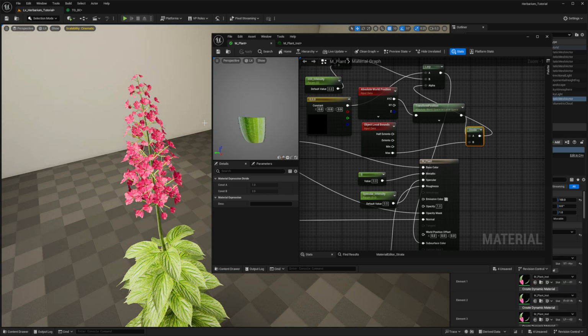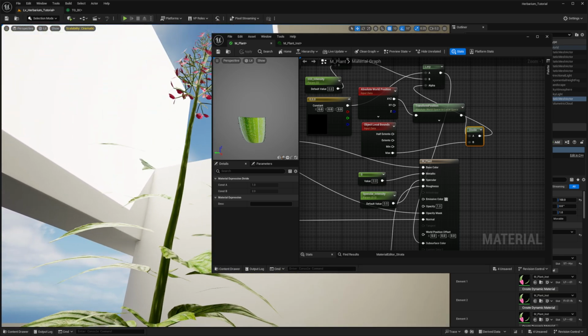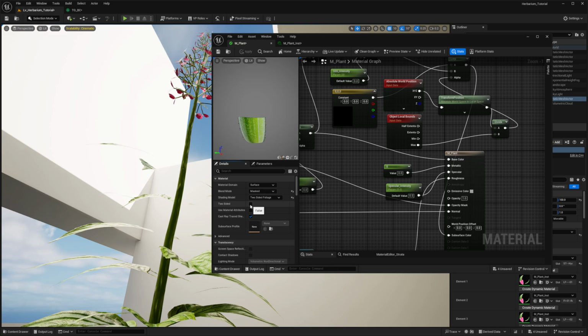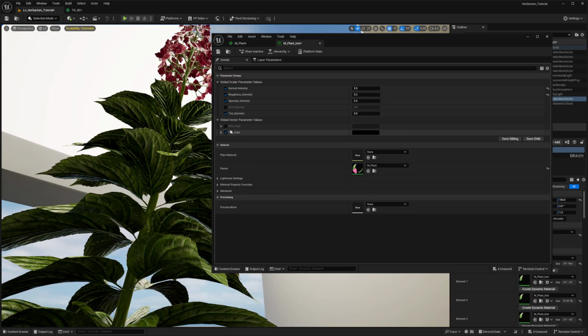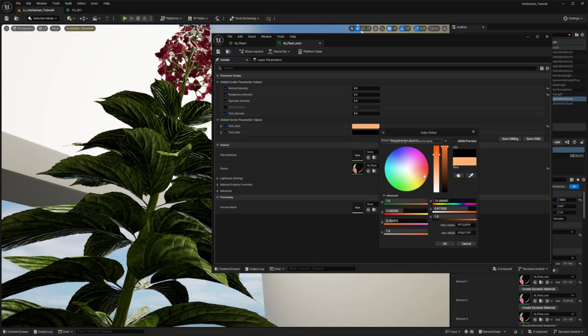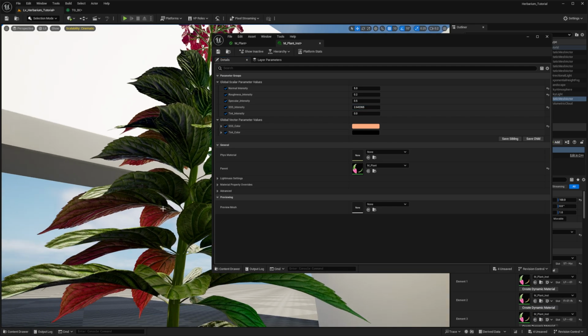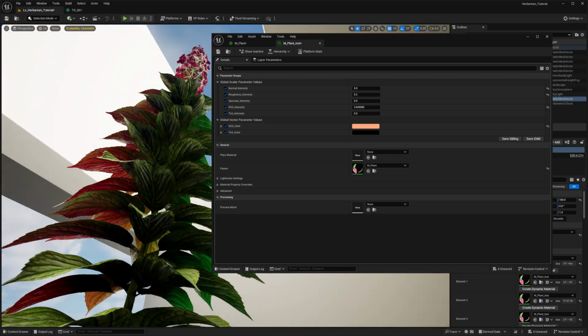Now this still needs a bit of tweaking. This is a bit of an odd one: even though you switch this over to a two-sided foliage, you still have to click this box, otherwise it won't work. Once we press apply, we should now be able to see the effect that we added. So I'm just going to set the subsurface color to maybe an orange or something like that. And now we can actually play around with the tint. You see how over there it's turning red? That's kind of the effect that I was going for, right?